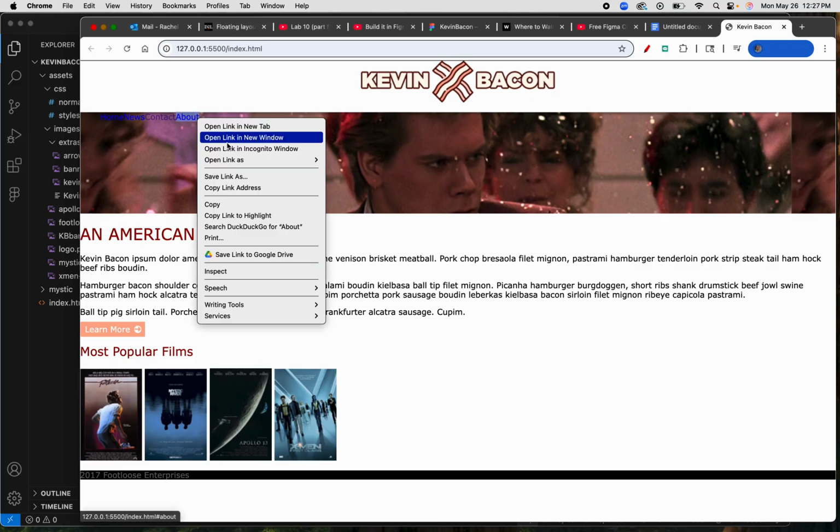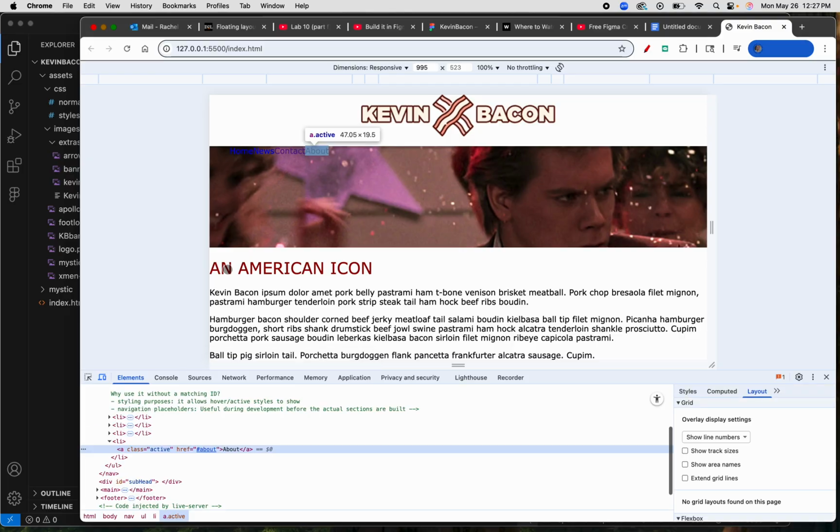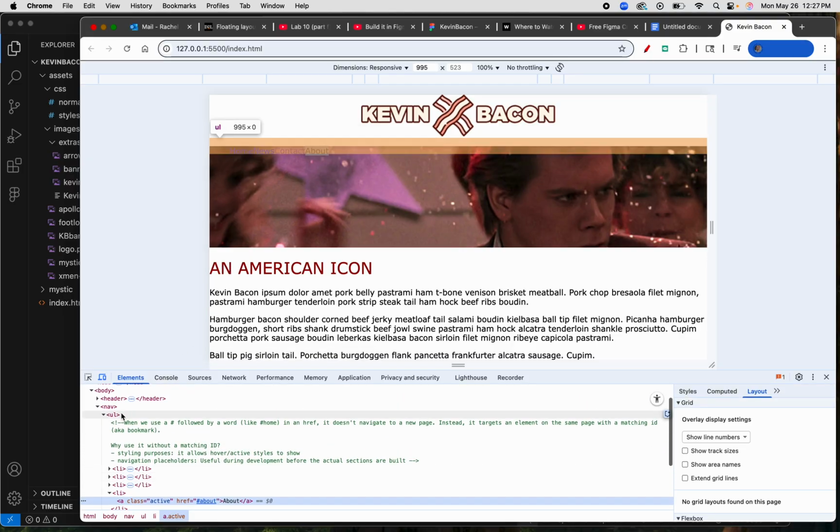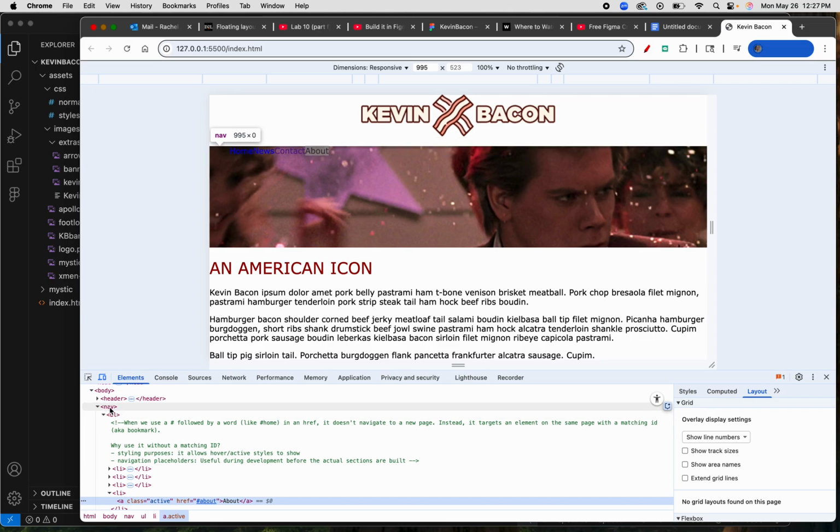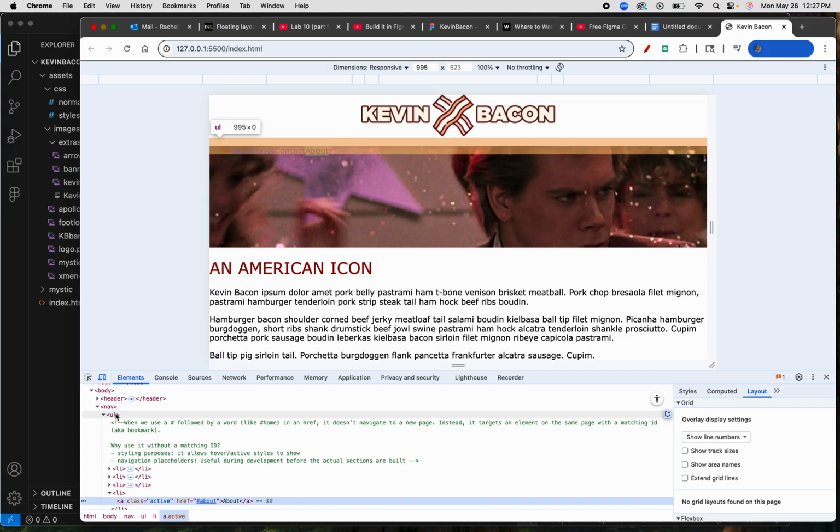Let's inspect to see why that happened. If you read the float videos, if you looked at those, you'll understand that now that I'm hovering over nav, you see up here what the properties are of it. So look up there when I hover. If you can see, it says that the width is 995, but the height is 0. That's because the list is inside the nav, and actually it's the same with the UL. As I hover over here, you can see that that also says its height is 0.